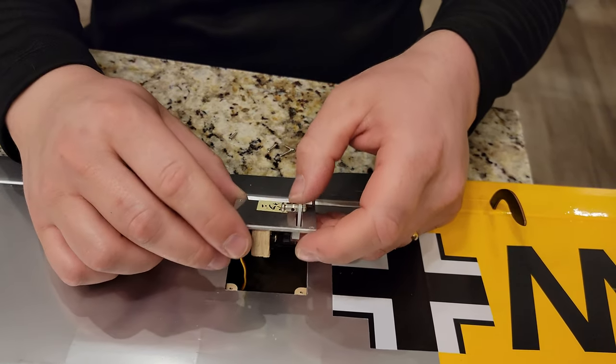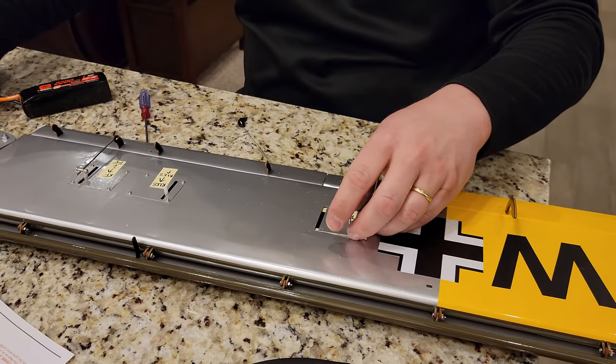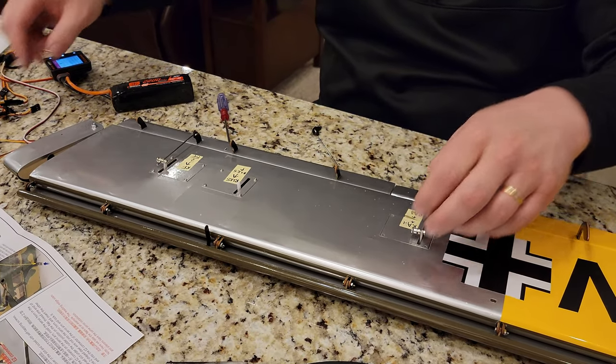All right, so there's that. So now I can take this extension cord and pull that down and under. You can see why I was concerned about that wire, because look where it is. It's right under there.